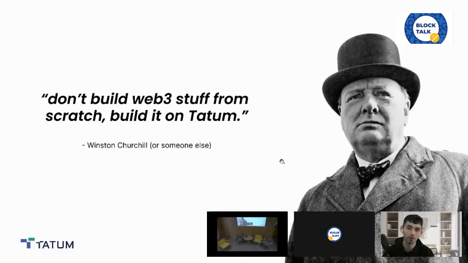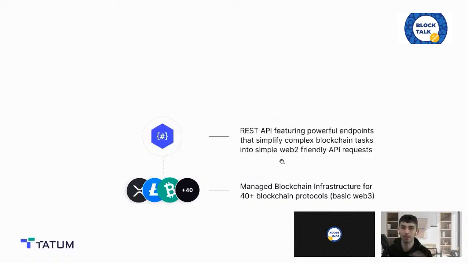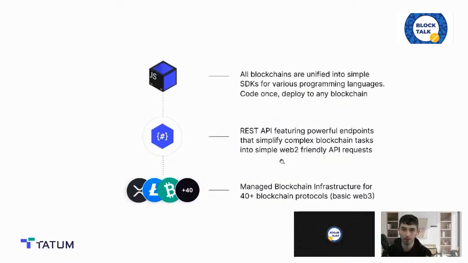It's easiest to describe by taking a look at it in several stages. At our bottom or most simple level, we have managed blockchain infrastructure, managed nodes for pretty much any commonly used chain. On top of the nodes is our abstraction layer and API. We simplify a lot of complex blockchain stuff into simple API calls that are understandable for any developer. And on top of that, we have a wide range of SDKs and developer tools, such as our key management system, that make it even easier for developers to build their projects.